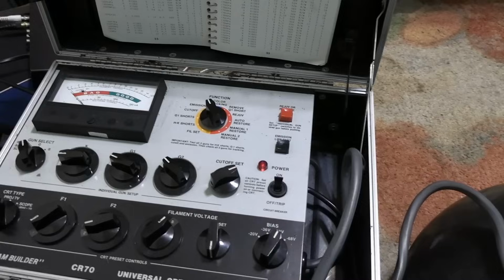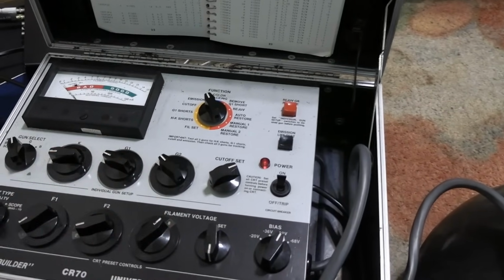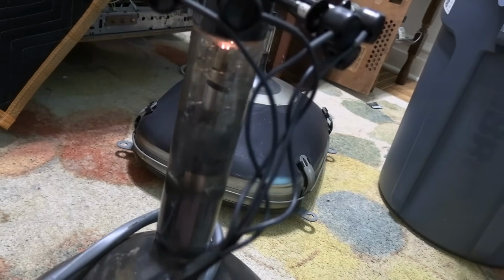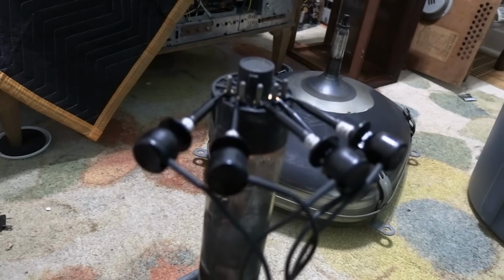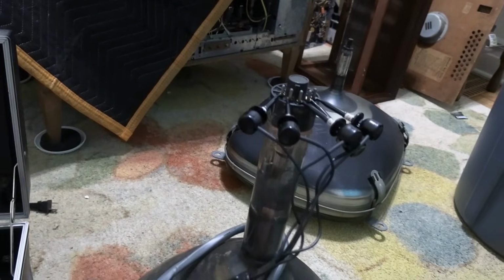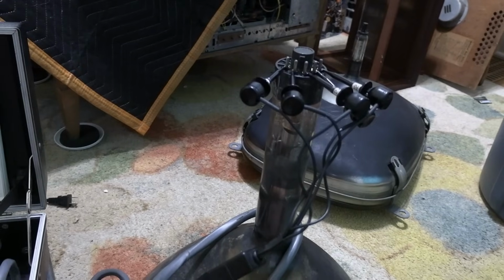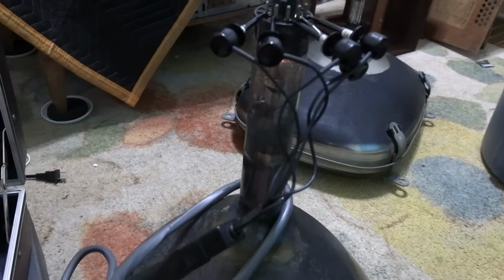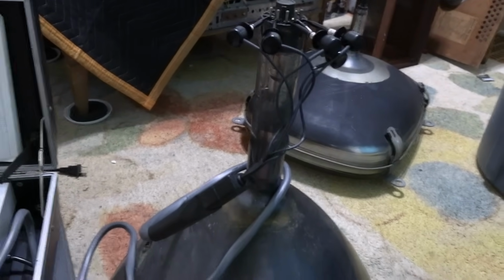Now I just checked a known good picture tube with my tester just to make sure that this thing is, and it tested like it should. So yeah, I'm thinking maybe we can try re-welding the cathode. We have an open grid, which is more problematic. Could try reflowing the pins or something, but I'm tired, I'm worn out. I don't want to do something stupid because I'm too tired, so we'll save that for another day. And for sure, if this thing really is shot, I will save it as a rebuild candidate because of its rarity.